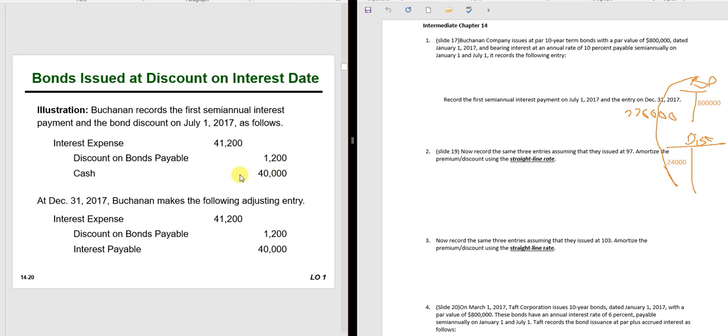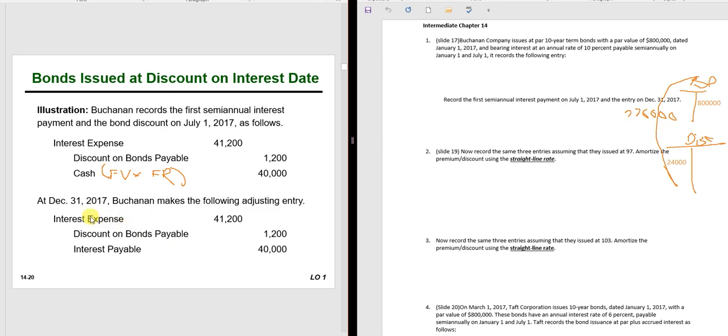Okay, so I know my cash is going to be $40,000 because it's always face value times face rate. So I'd encourage you to, right behind there, put face value times face rate. Do it quicker than I'm doing it though. Okay, that is always cash, right? And the same thing here. Make your December 31st one and the cash, and in this case it would be cash, but I'm paying it on January 1st, and December 31st it's interest payable. So this is always face value times face rate.